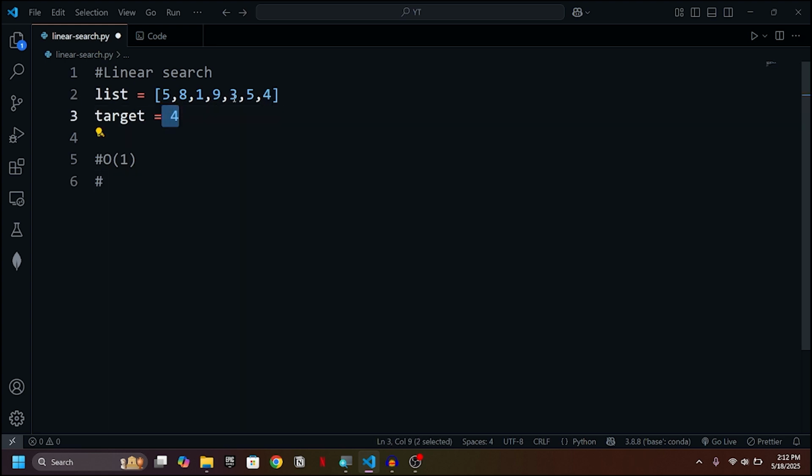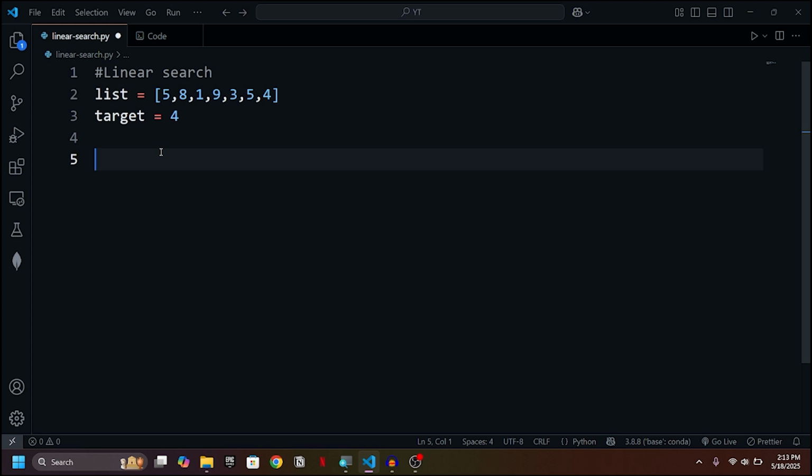Because we need to go through every element inside the list. So the complexity will be big O of n, because we need to go through n number of elements. Let's say if we had a million elements inside the list, and we need to go through every element, right? So we need to run the loop a million times. So that is the reason the complexity is big O of n.